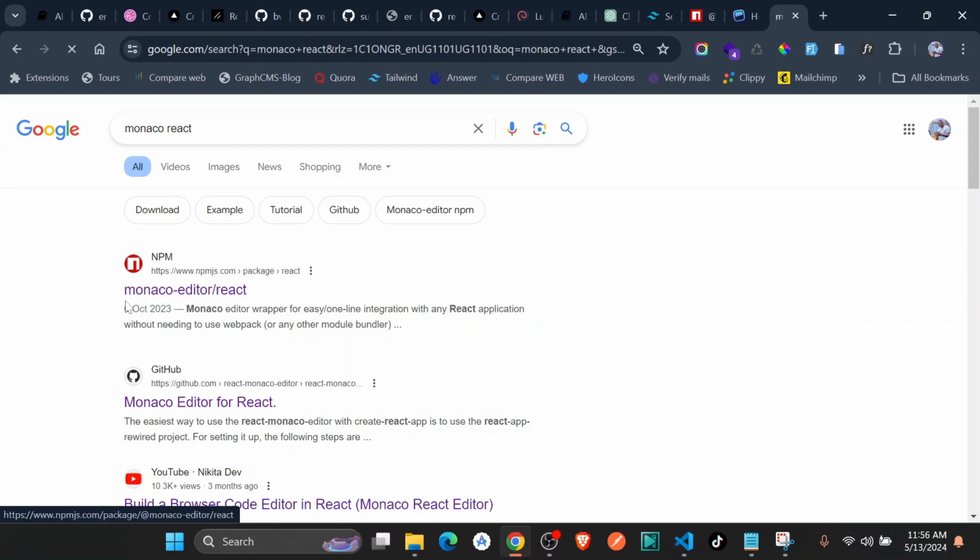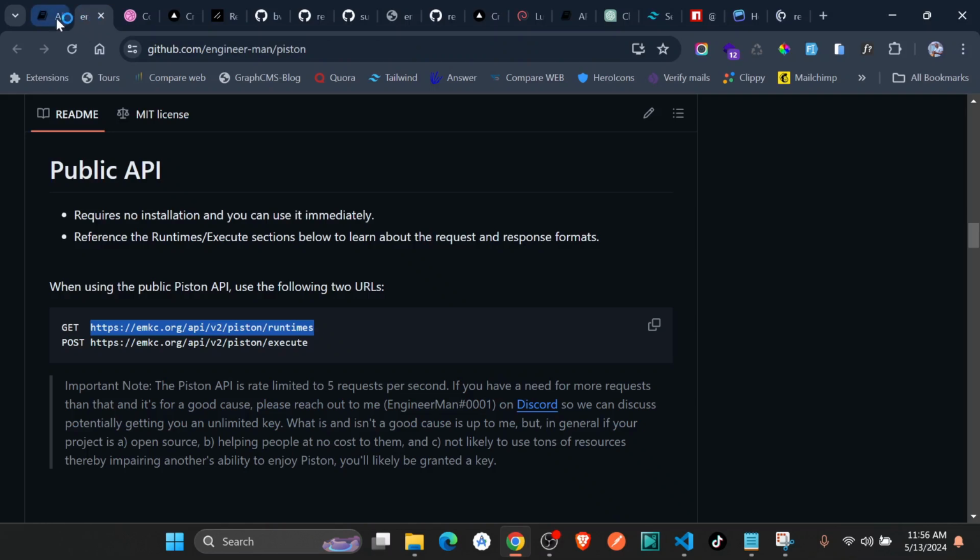In the past I've used CodeMirror, it was pretty good. It also has, I think, IntelliSense. So I'm just going to go to React Monaco actually.